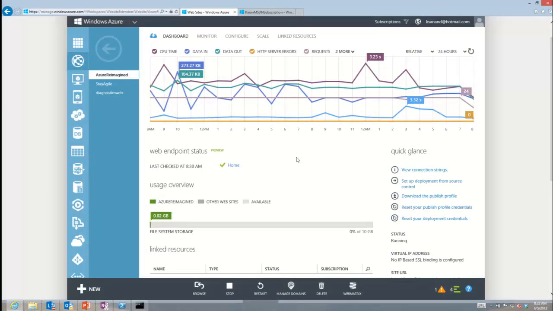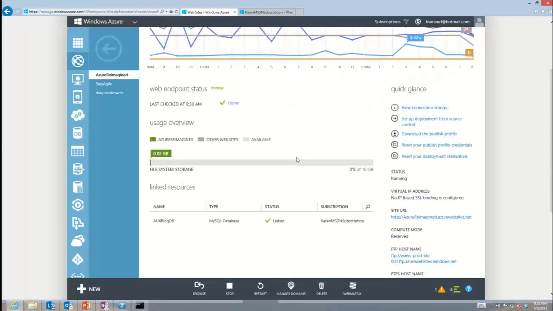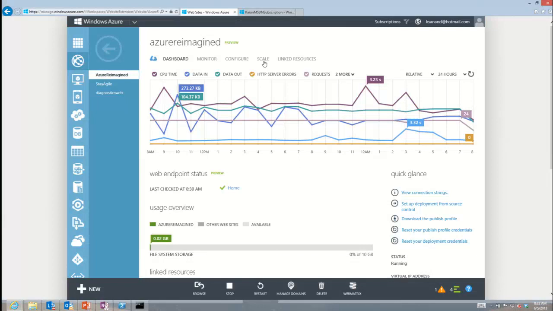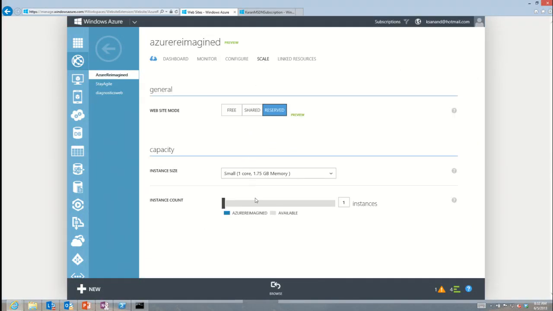And this gives you a quick glance of things you have to worry about in case things are going red. And also, the management portal gives you full access to doing configuration, scaling, scale up. You can click instances. So this is all hopefully fairly standard for folks who've been using Azure, but I just want to do a quick walkthrough for folks who haven't been using it as frequently.